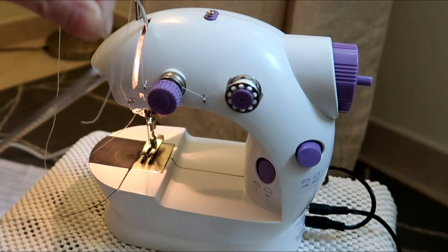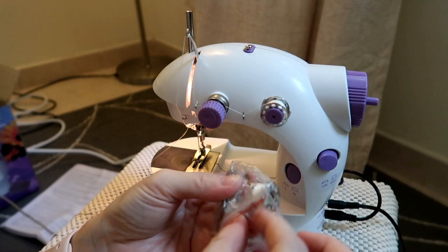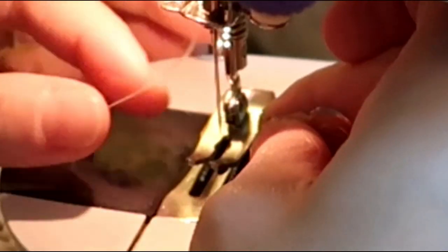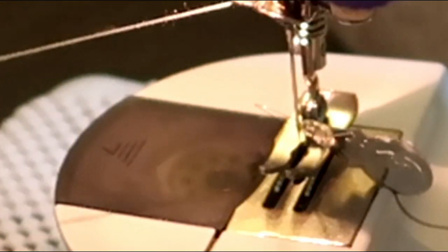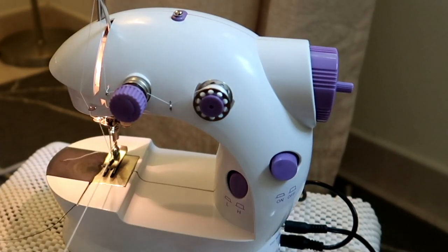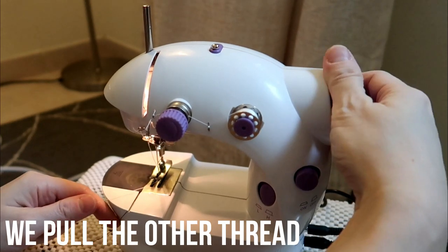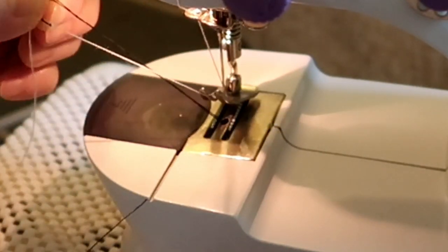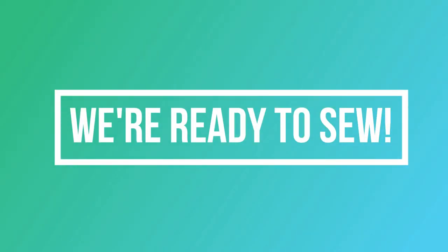If you're like me, and my eyes are really bad, we can use this. This is cotton.